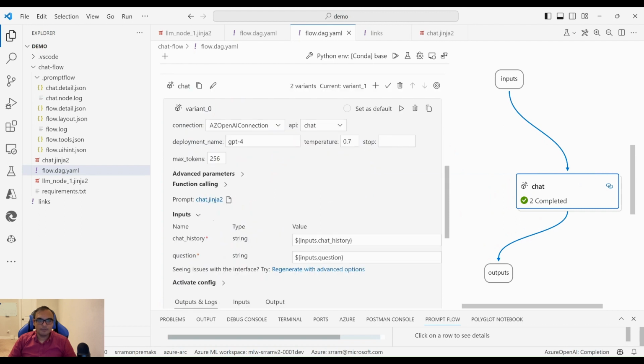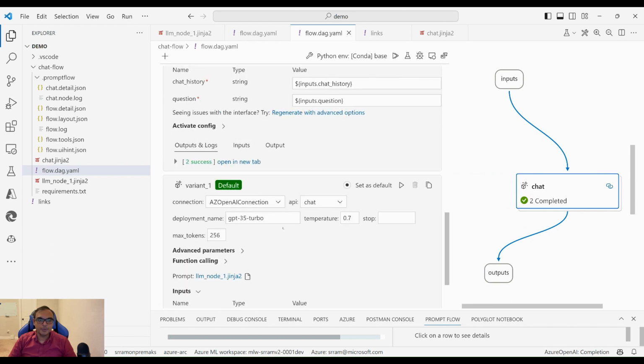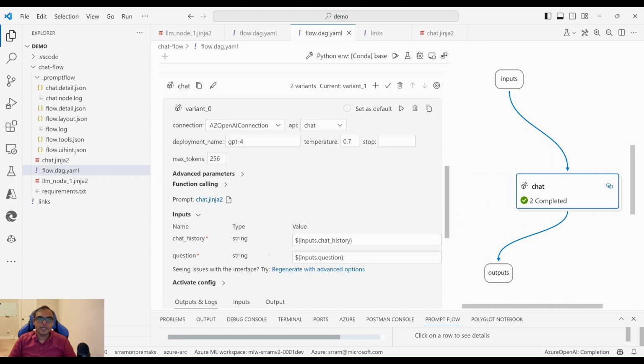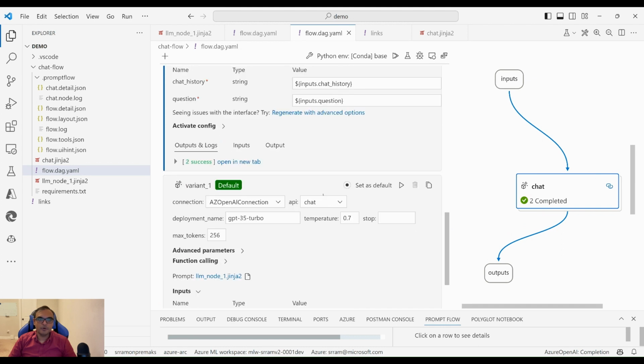In other words, only one prompt or one Jinja file associated. Now I have two prompts associated with two different variants of the same chat, so that, for example, one of the prompts I could test with GPT-4, and one of the prompts I could test with GPT-35 Turbo. But the two Jinja files are different.